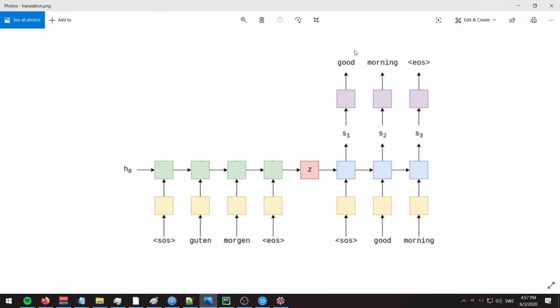What you want is to do some prediction right here that can later be used for calculating the loss and so on. But then for the next cell, you actually send in the target one, the real one, or what it should translate to. And that's why we send in the target.